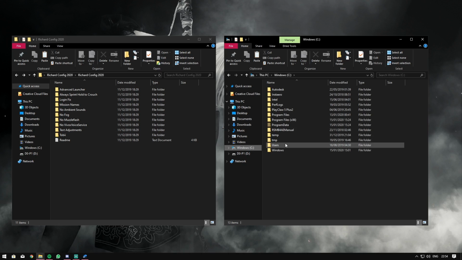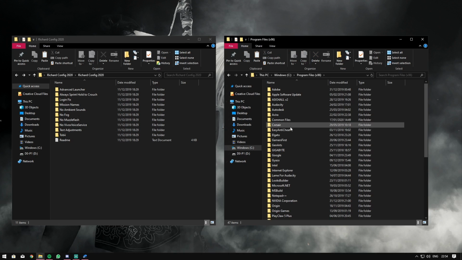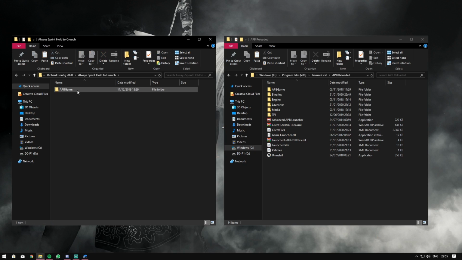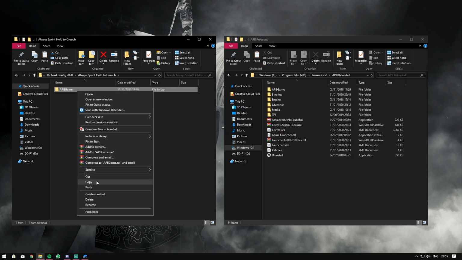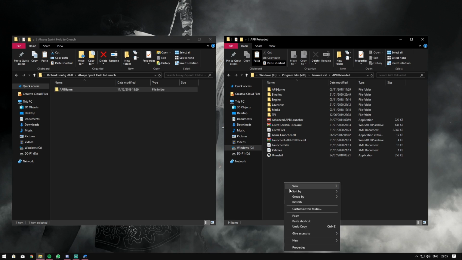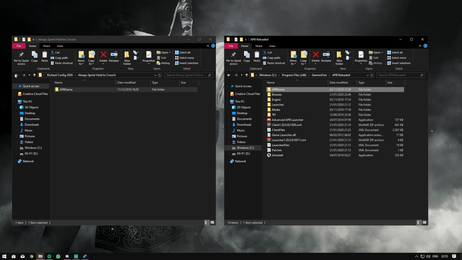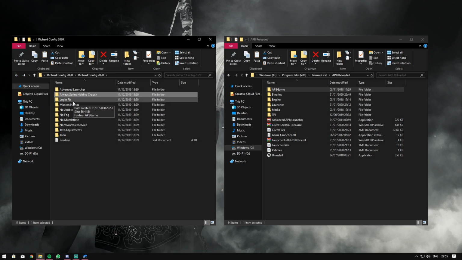Let's now insert those files into the correct APB folder by going to wherever you installed APB. For me, this will be my C drive, Program Files, GamersFirst, and then APB Reloaded. Just basically open the folder of the config that you want to install, such as always sprint and hold crouch. Copy the folder into the APB Reloaded installation folder, replace all current files, and done. Just do that for all the things that you want. Of course, don't be a little dumb and just close your game, boot it up, and see if it works.